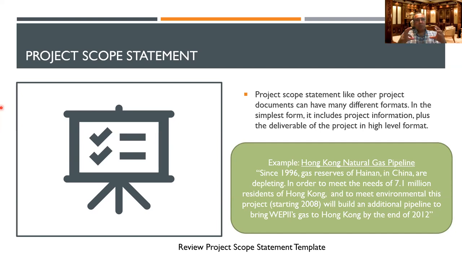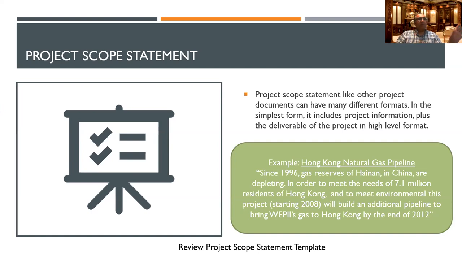The scope statement is more like two, three, four sentences that tell us what is the actual work that has to be done. Say you're in an elevator and you have just 20 seconds, and you meet the chief executive of the company, who says, hi, how are you? What are you working on? You say, I'm working on a project. Oh, really? Which project are you working on? So this is what you would say.